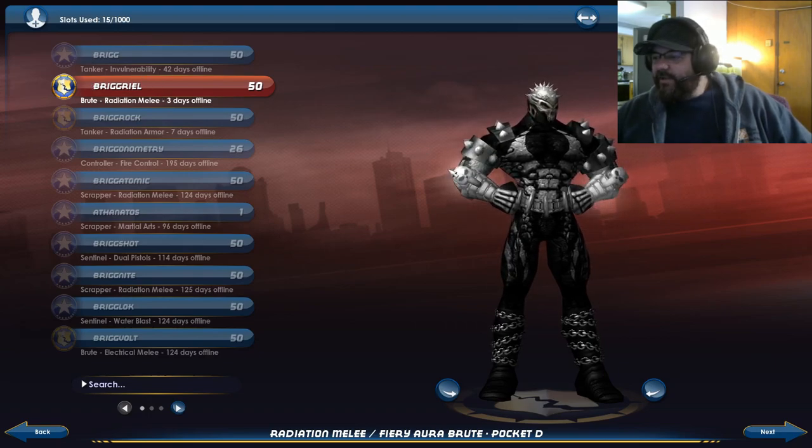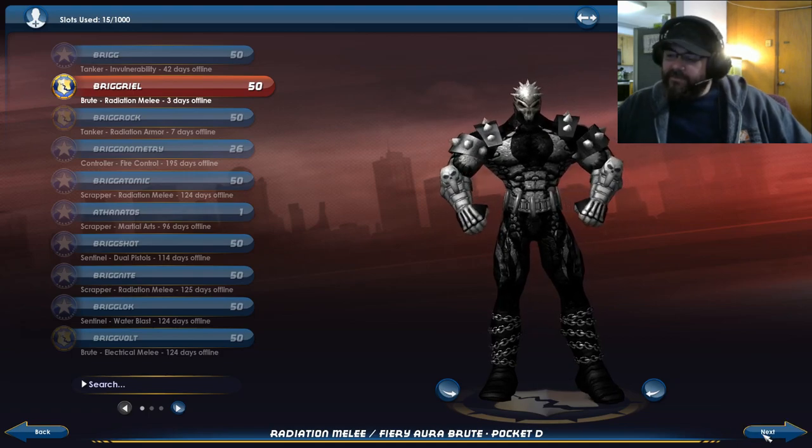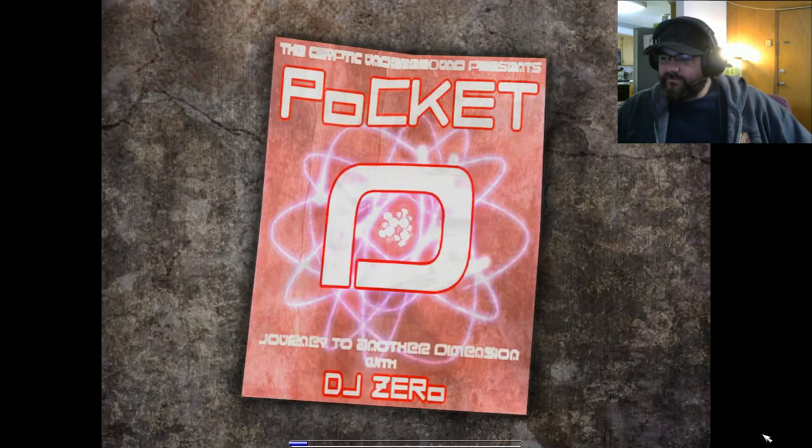This is Brigg Riel, and this is my fire farmer. We're gonna load him in. I'm already in Pocket D, probably because I was working on my fire farm again.